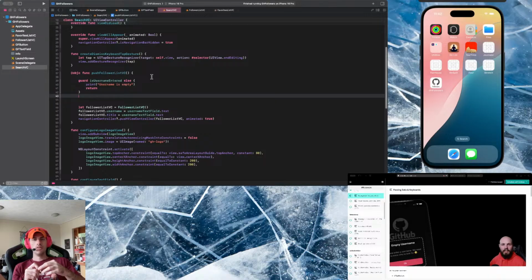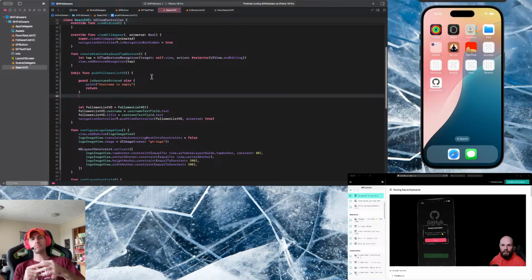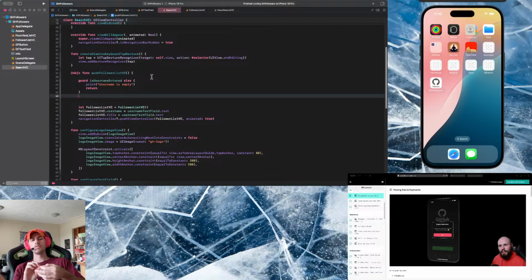And I do want to say that this custom alert is above and beyond. I guarantee you no take-home project is going to expect you to create custom alerts. However, I do feel like it's an interesting topic. I get asked about it a lot, so I want to show you this. I can make this so easily in Swift. Custom alert on the take-home project. It'll be impressive. So let's get to that in the next video.